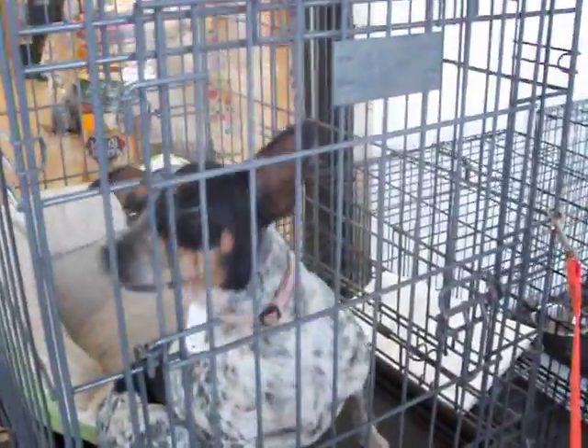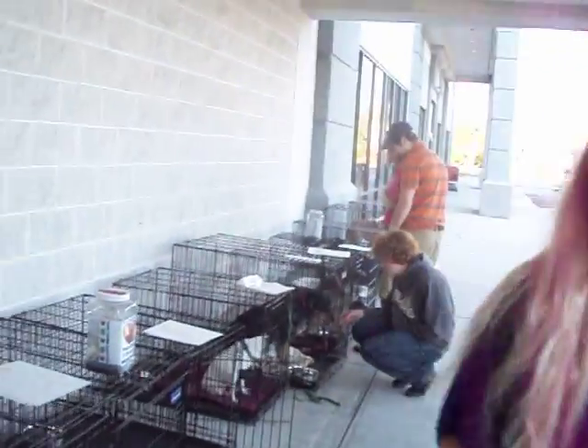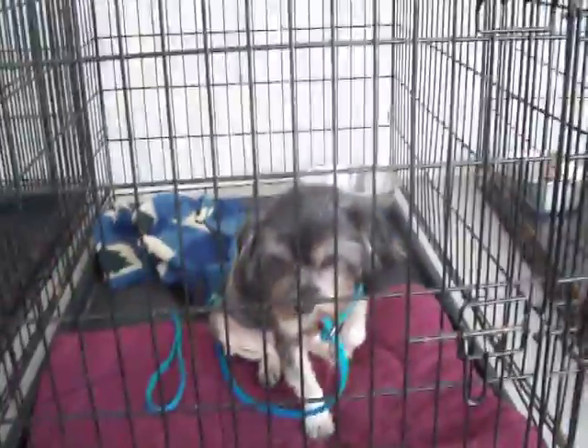Here's Sissy — a rat terrier. She showed up at Pender Animal Control. She was pregnant and we got her and she was spayed — we didn't know she was pregnant but she was. And here's this one who was out on a walk — we missed this one. Just got out of Brunswick Animal Control this morning. Spayed with all shots, heartworm negative, but turned in because she has a heart murmur. The people didn't want her with a heart murmur. We don't care — someone will want her, someone will love her.